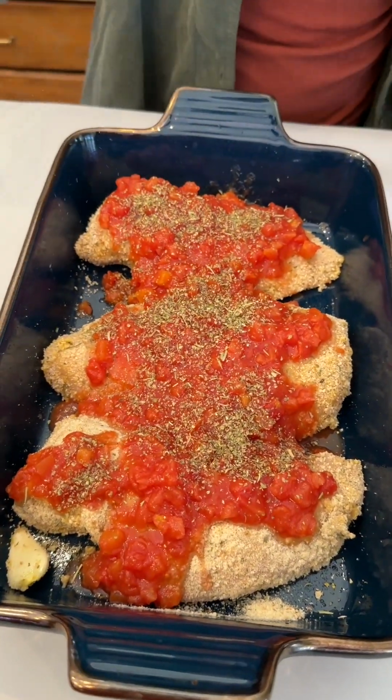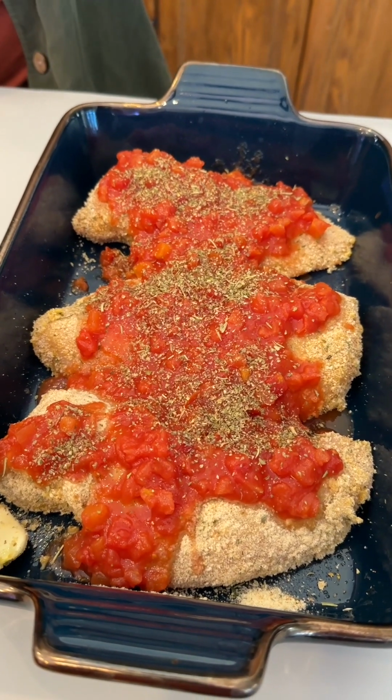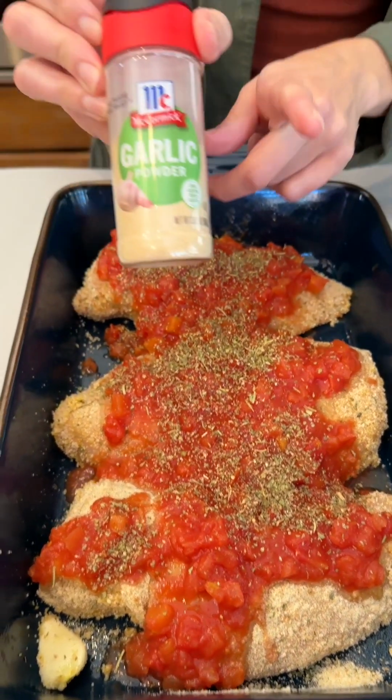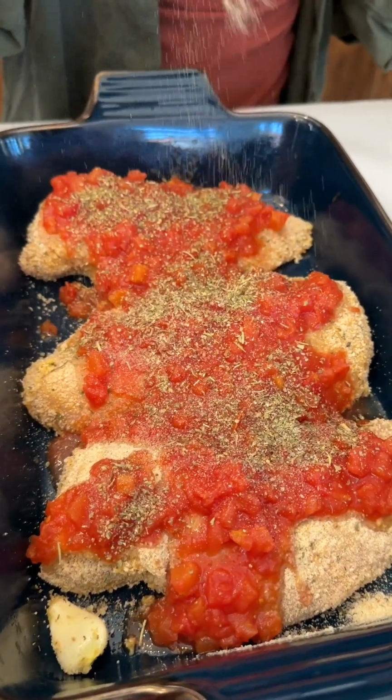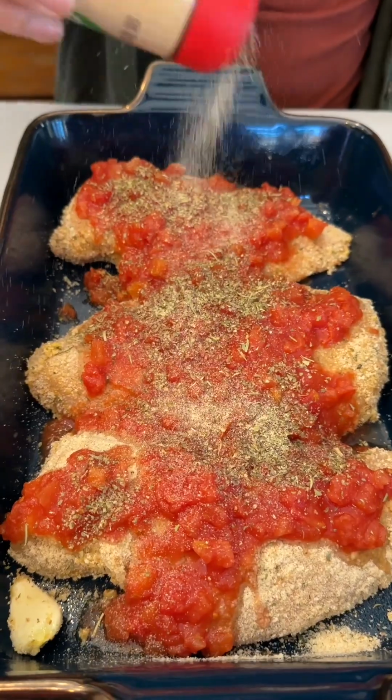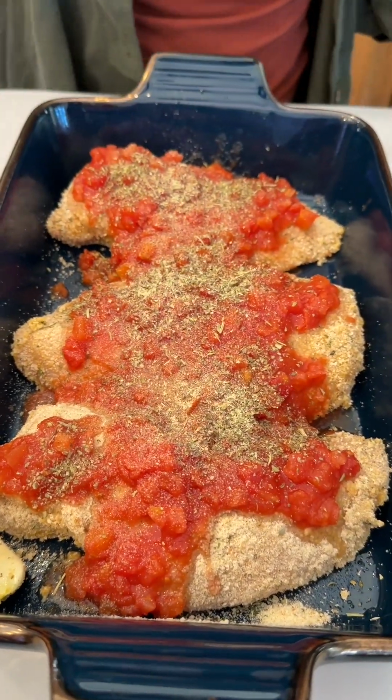I love this easy dinner. It is so good. Smells great already. And we're going to add more garlic because it is good for the body. And it tastes delish. It does. You can never have too much garlic. I agree with that.